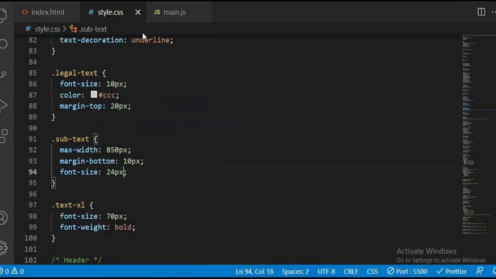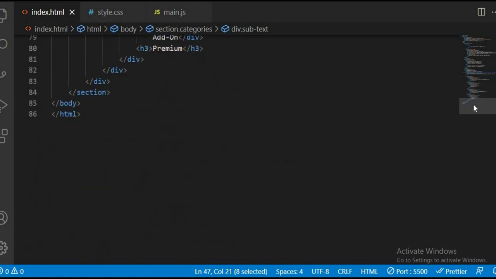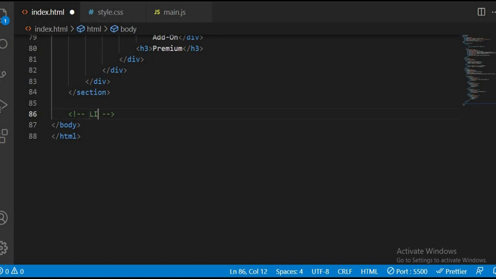So first thing to do is to write out the code. Go to your HTML, and we're going to create some comments right here saying live.